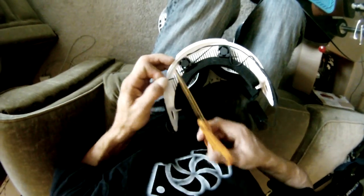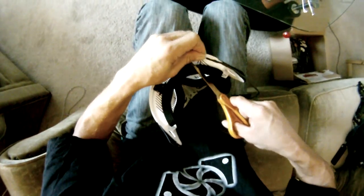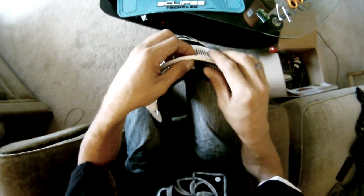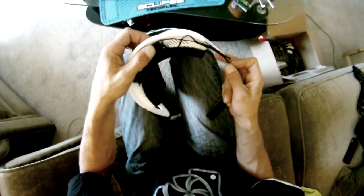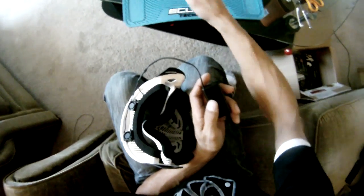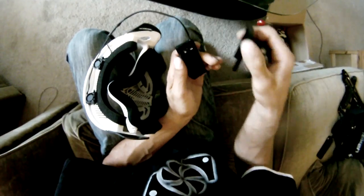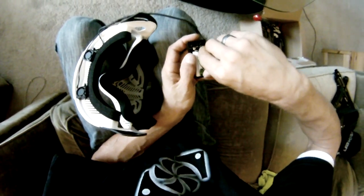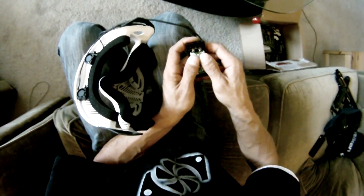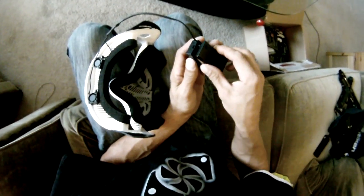Pretty much it. Clip off these stray ends, use side cutters, scissors, whatever you got. So there you have it. Fanz 2.0 installed. I've got a battery here. Got a Velcro patch on the back. This is to hold it to the strap. So what we're gonna do is open that like that. It's got your instructions there, which way to place it. You can't screw this up. So slip that in and push it upwards till the contacts are held in. Holds it in nicely. It won't rattle around.